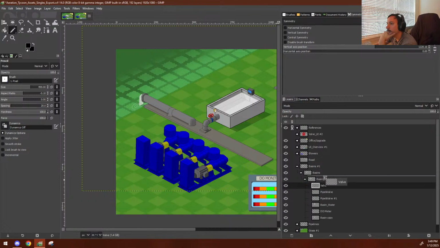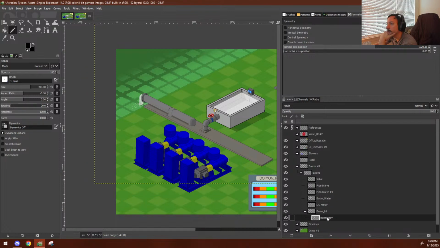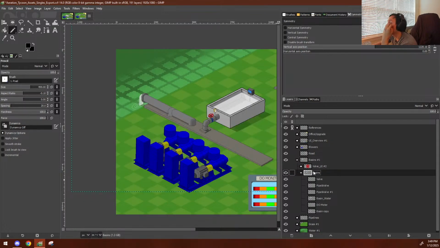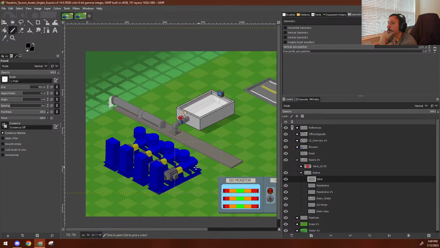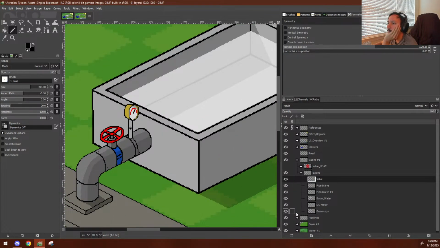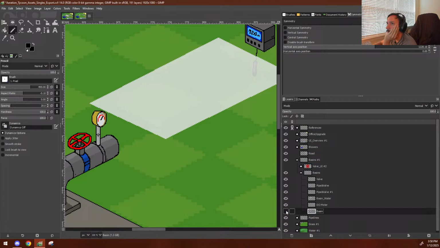So all of these need to be kind of brought out of this to keep it organized better. Okay, so get rid of this. The Valve UI needs to come in with the basin. Like that. Okay. A valve. Okay, so this is kind of where I start to get a little confused. So basin copy, we'll just call this the basin. Basin. So there's a basin. That's fine the way it is.